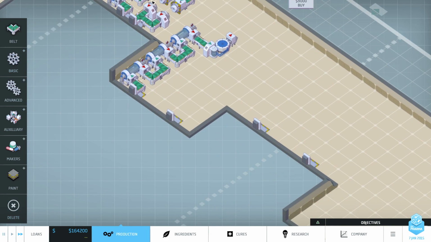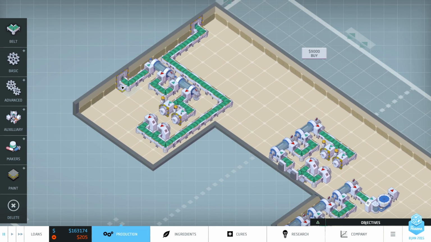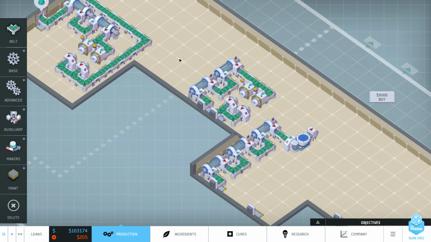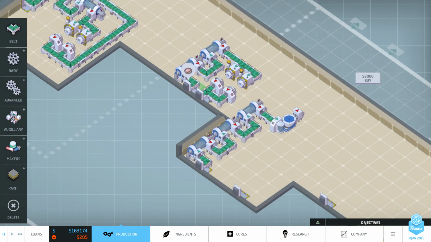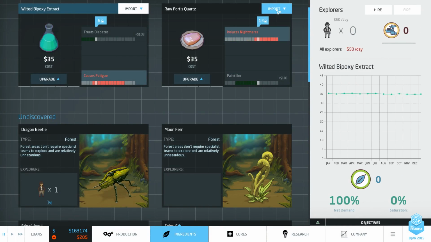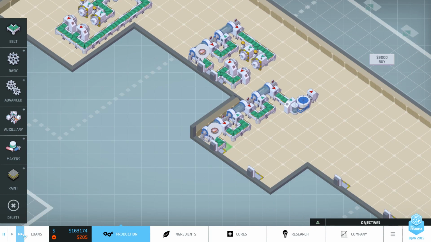So let's crank this up. Oh, no, let's not crank this up. Let's actually import the drugs, that's a good plan. Bonehead. Right, so we'll do this one as a wilted bipoxy extract. And then we'll do this one over here, bringing it in here. We'll do this one as a raw Fortis quartz. Now this one is the one where we're trying to upgrade it. So this is the painkiller one, which is the Raw Fortis. So we're doing 2 regular and 1 upgraded. Right, now let's crank this up.